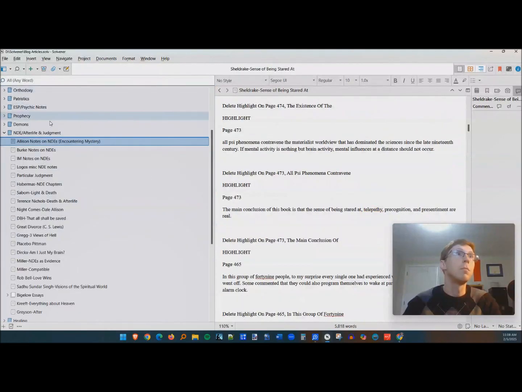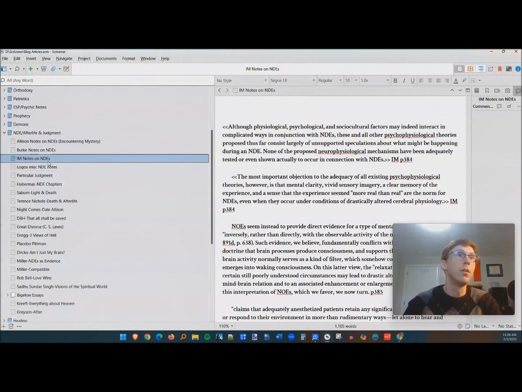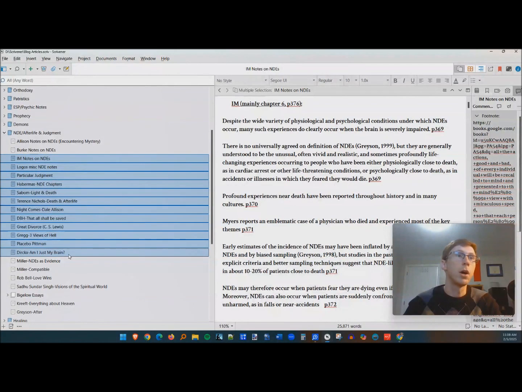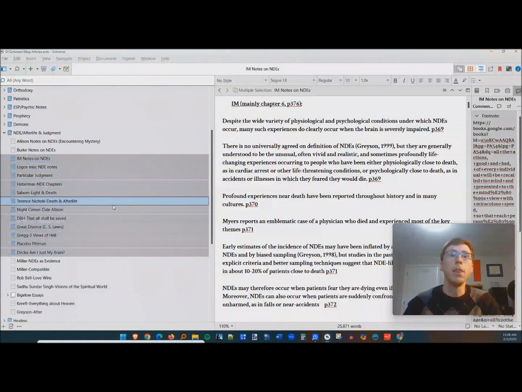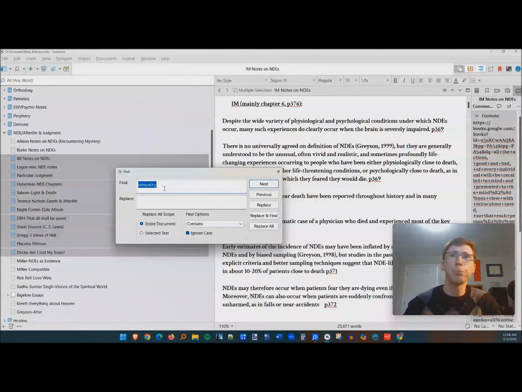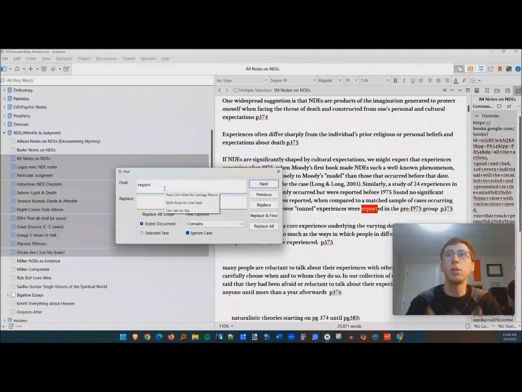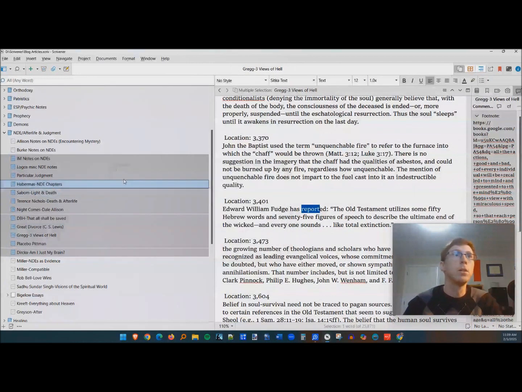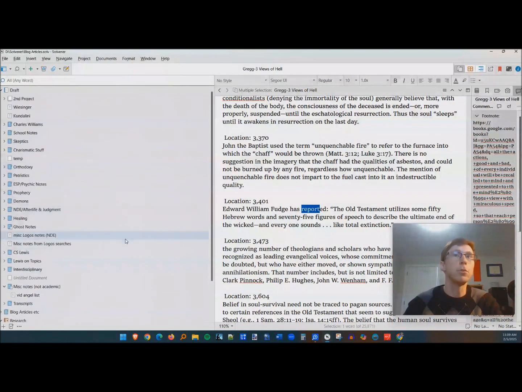And instead of picking one or everything, you can also pick an entire section. Like, what if I want to search this all the way down to here? I want to search all of these pieces of documents, but I don't want to search everything else. Well, you just select them. So click on the first one and shift click on the bottom one. And then you're going to hit Control F. And then you can search for something like report. And you'll see all the instances where that comes up. And it will go through all the different documents you have there. So this is a tremendously powerful document.